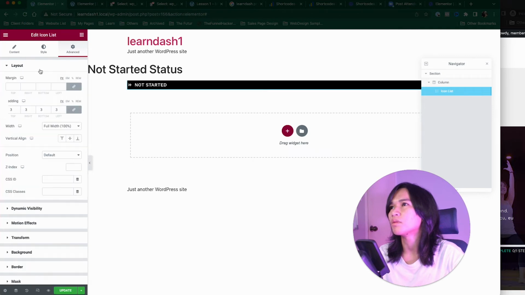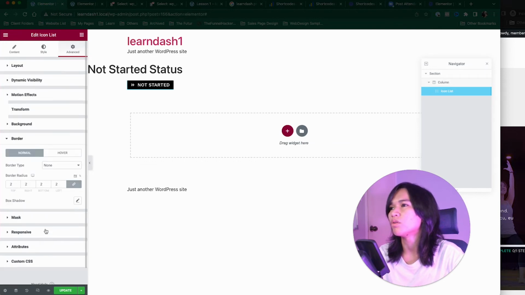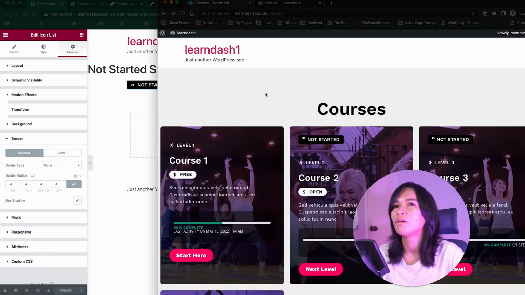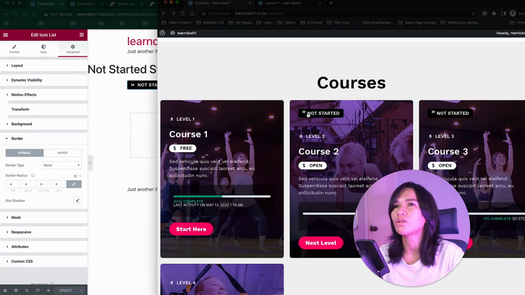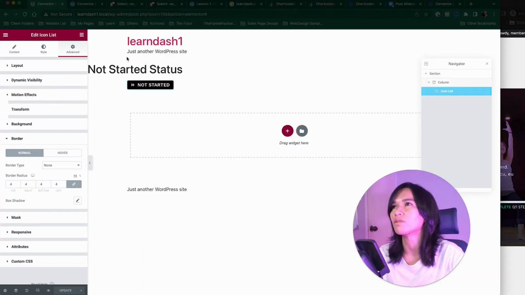Then width, I'm gonna do inline, and padding, I'm gonna add some more on the left and right. And then border, maybe I should do 4. As you can see, we now have the not started following what we have styled in here.